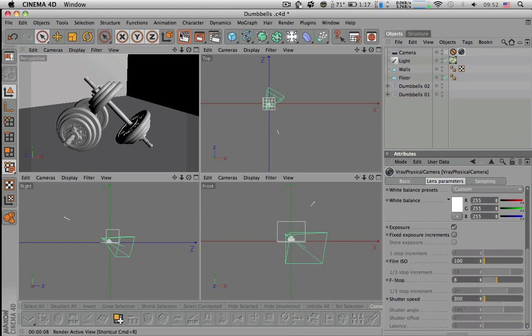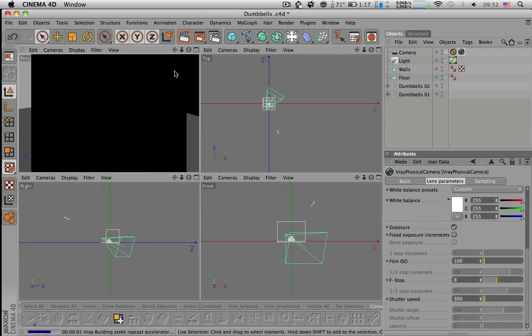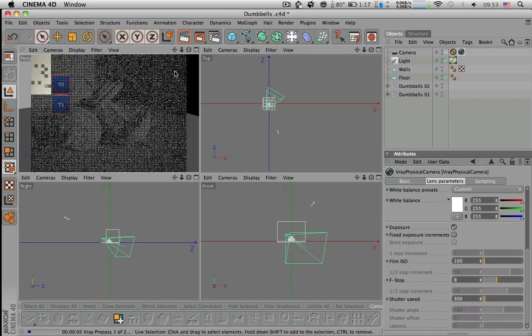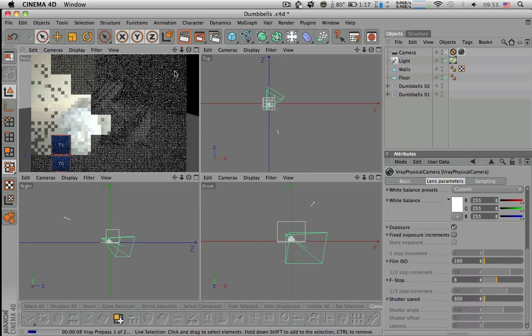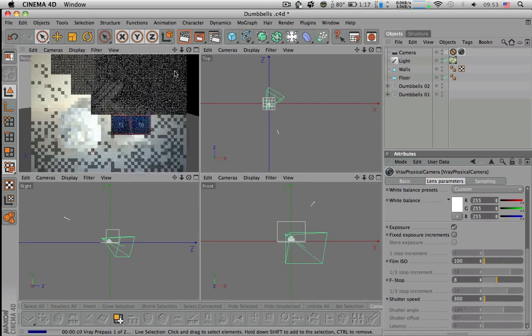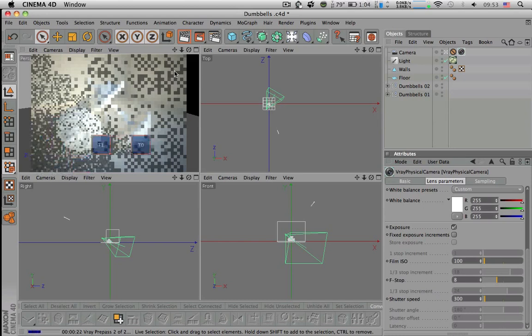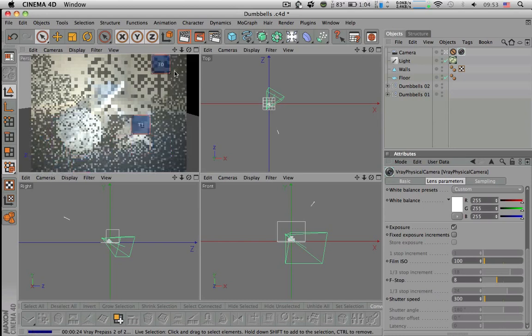And this is one of the great things of having a V-Ray physical camera, that you can actually change the values for the ISO and also the f-stop and the shutter speed, just like you would do with any physical camera like a Nikon or a Canon or some other professional camera.